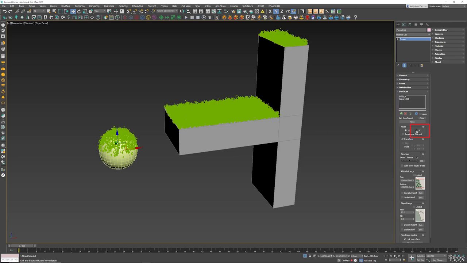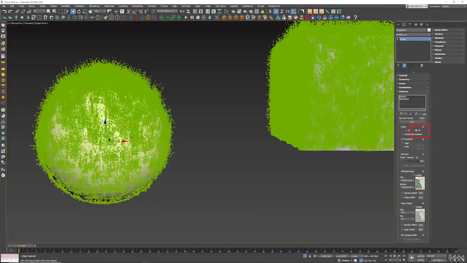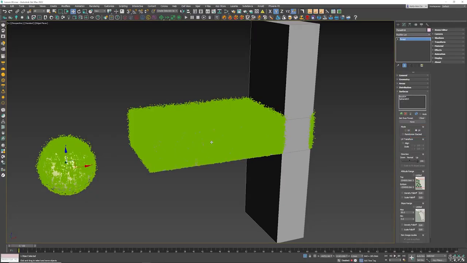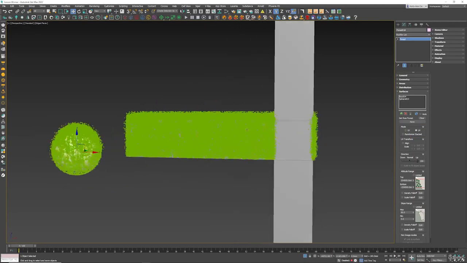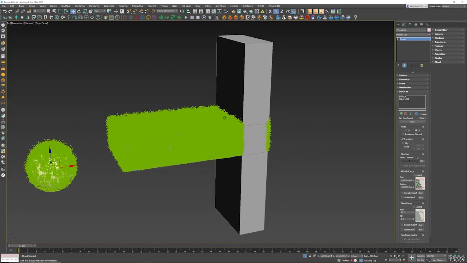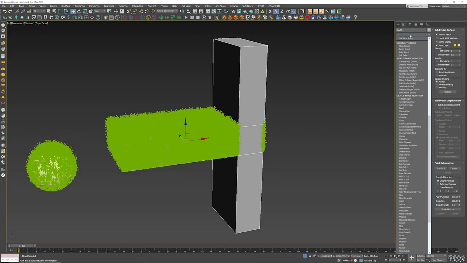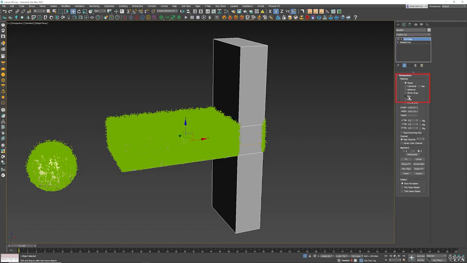If we change to UV mode, you'll see a couple of things have happened. Let's have a look at the sphere. The entire sphere is covered, which is awesome. The object that I have over here, it did work to a certain point. It worked all the way there and even over here, but it didn't scatter everywhere. And that is because on this object over here, if I select it, modify list, let's go to UVW mapping modifier and then change it to box.